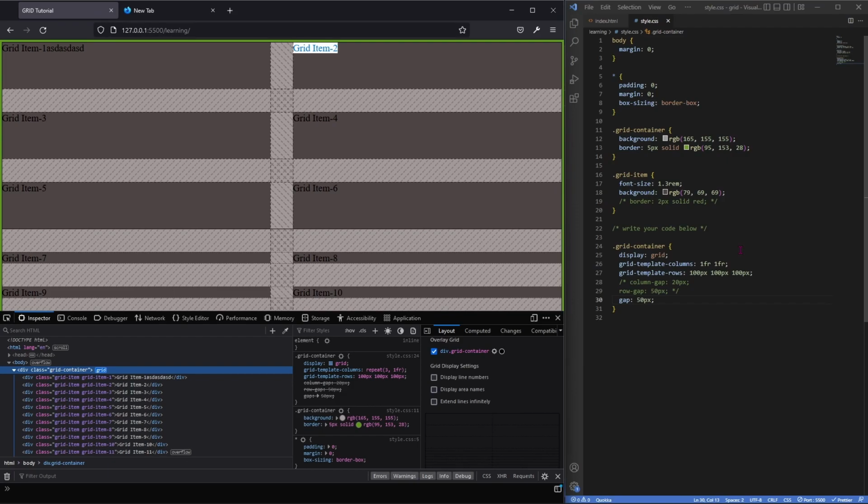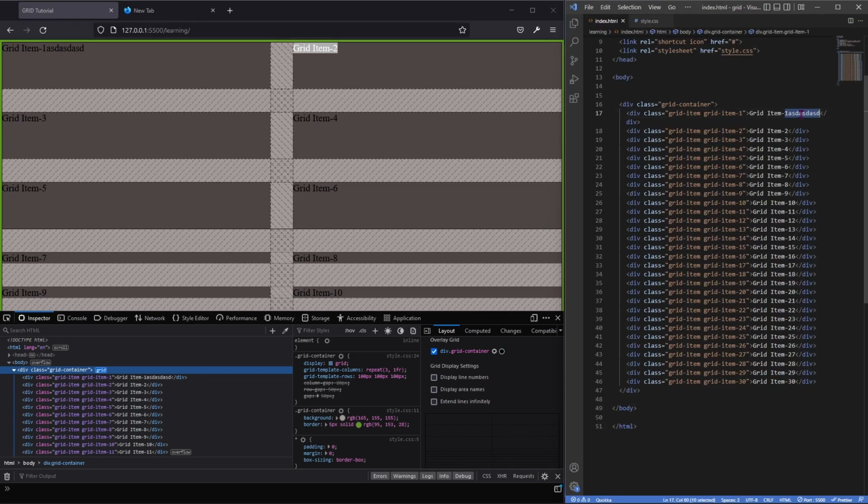Just like flex basis and flex grow. Please, if you don't know this concept, watch my flexbox video where I explain them in detail. So you will have a pretty good idea how these things are related with each other, how it works.